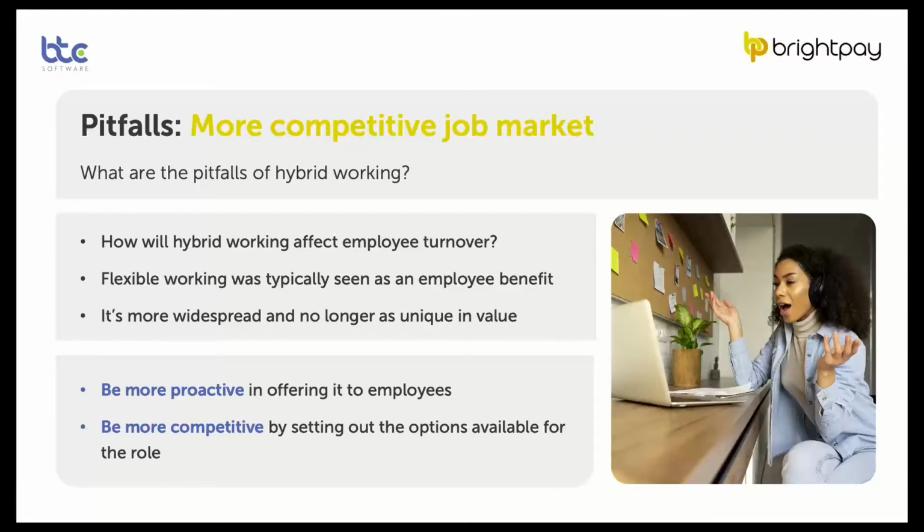If bigger businesses continue to implement hybrid working options, it's likely that it will impact smaller and mid-sized firms with growing competitiveness among them to offer options for remote working to their employees. To attract and retain the best people, companies need a compelling story that elevates their employee value proposition. Rather than obliging employees to ask for flexible working, job adverts should set out what sort of options are available for the role. Simply offering flexible working as an employee benefit is no longer enough.